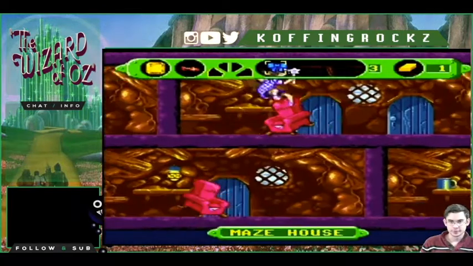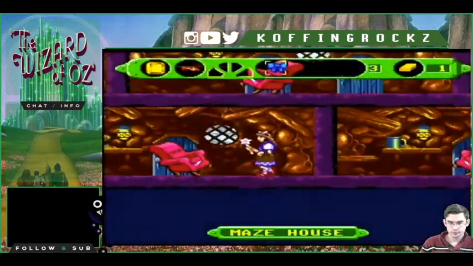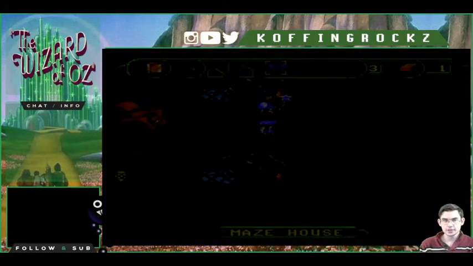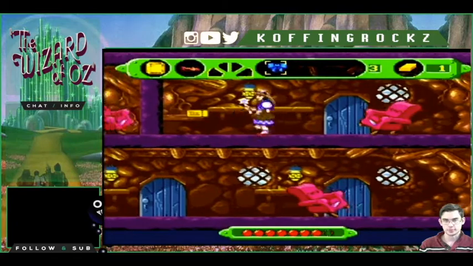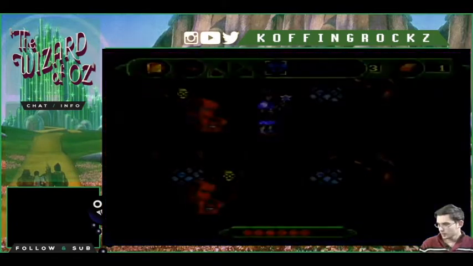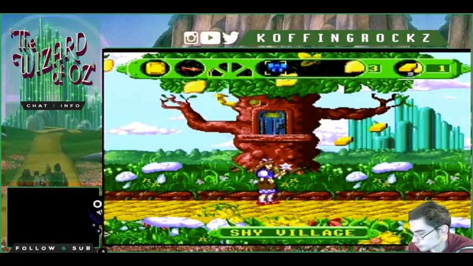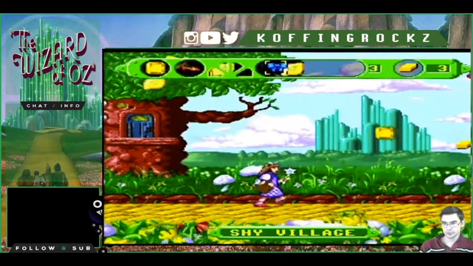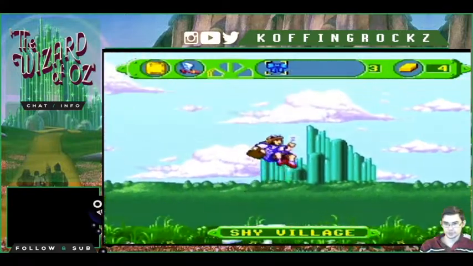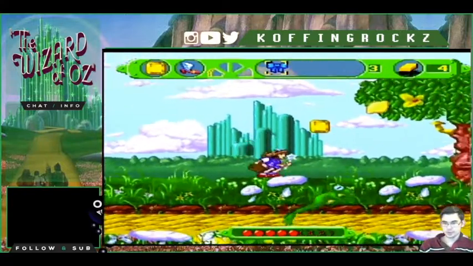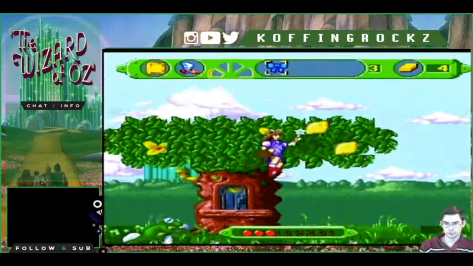So, there we go. Center of the doorknob. A little past the right side. And then here, we're going to jump through the chair so that we don't take damage on the ground. Jump through the chair. And you want to have either 6 or 7 health here, preferably. Okay. So now we get our first shoe charge. That'll give us 5. And then you kind of just go intuitively for the rest of the level.